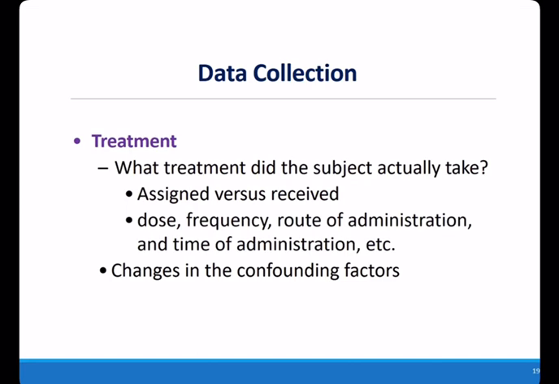During the follow-up time, the following data should also be collected, especially the treatment data. We will collect what treatment the subject actually took, and we will collect the information of the treatment assigned to the patient as well as the treatment actually received. Treatment compliance refers to the extent to which the patient has complied with the allocated treatment. So detailed information about treatment, such as the dosage, the frequency, the route of administration, and the time of administration will also be collected.